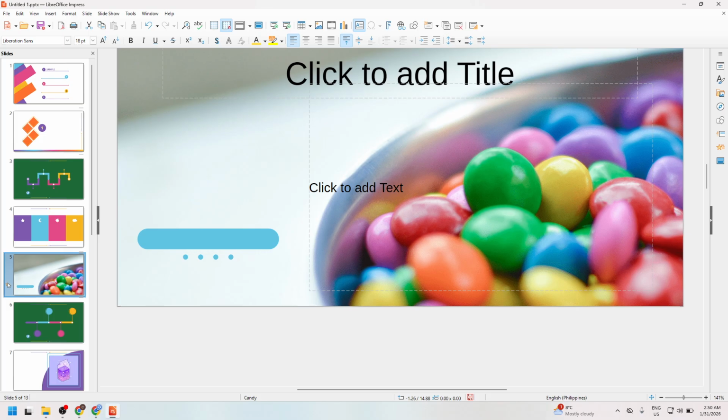That's all it takes to set your presentation to widescreen 16:9 in LibreOffice Impress. With the aspect ratio updated, your slides will fill modern monitors and projectors without black bars, and embedded videos will display at their native size. Save your presentation to keep these settings, and you're ready to present.